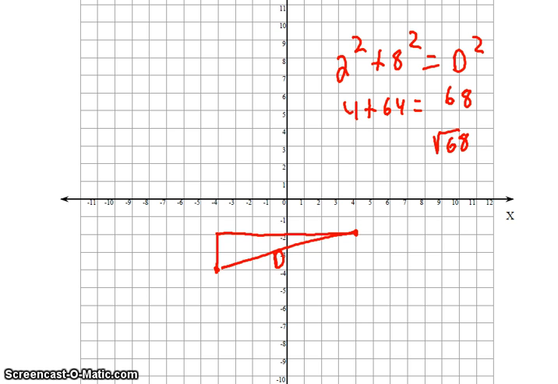All right, so we got the square root of 68. Now we probably should simplify that. If I simplify that, I can get 4 times 17. 17 times 4 is 68. And 17 is a prime number, but 4 is a square. So square root of 4 is 2 times square root of 17. And I just found the distance between those 2 points easily enough. So something that I can work towards to solve.